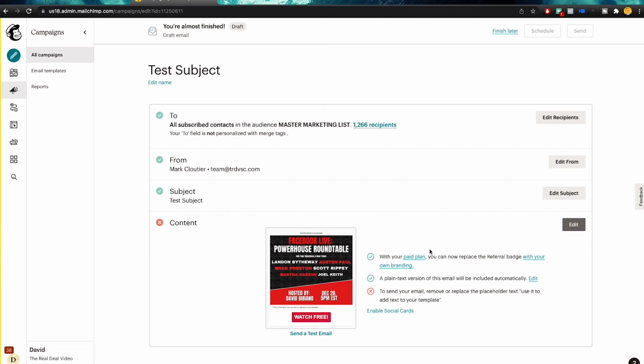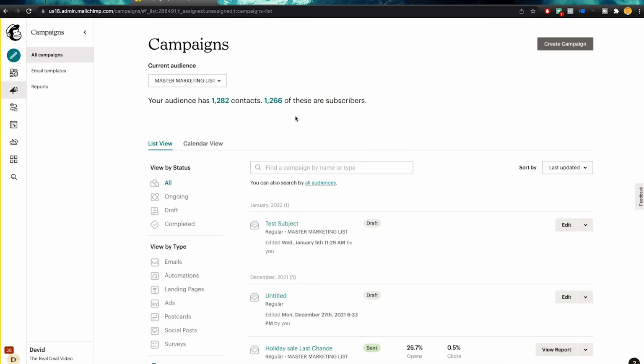Now it's not going to let us send because there's incomplete information here, right? It has placeholder text. And this is nice because if you accidentally add in text and it's placeholder, it actually won't let you send it until you customize it. So we could schedule that. If you are on a paid account, you can schedule these, or what we would do is just click send and send now. For now, I'm going to do finish later, and then after this video, I'm going to come back, or actually, I'll just delete it right here. So I'll show you guys how you can delete campaigns if you end up not sending it.